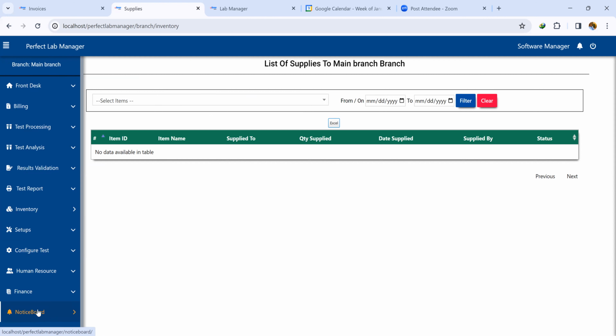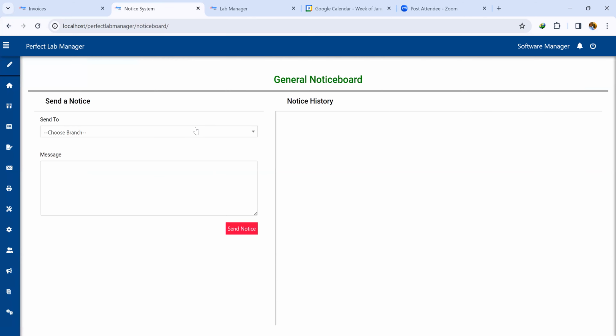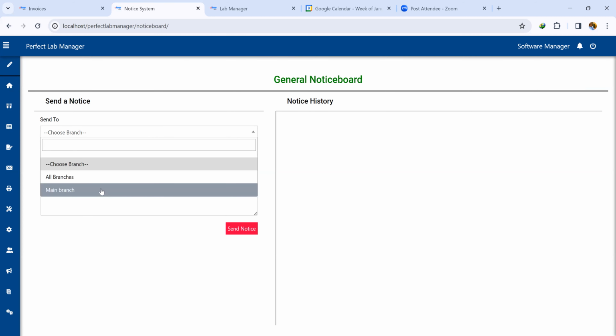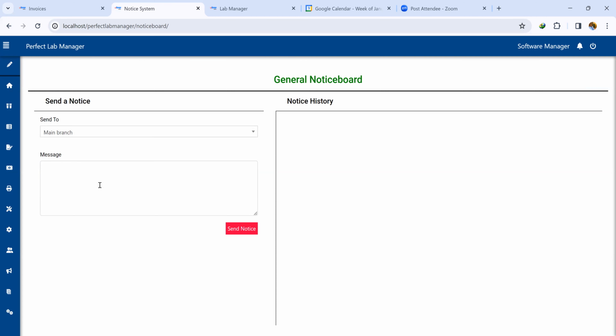But let me take a quick one. I think I will handle that one quickly. So the notification system, if you click on the notice board, if we want to send a message to all the branches or only staff of the main branch, we'll click on the main branch and then we could send a message.